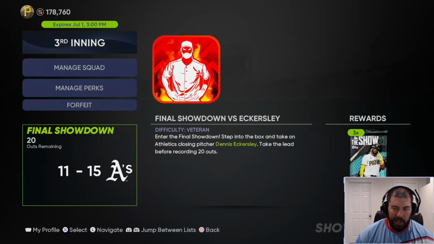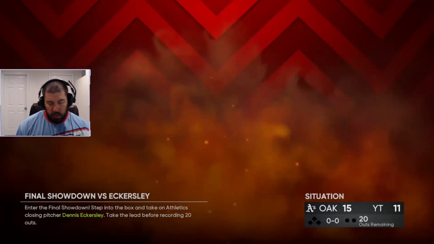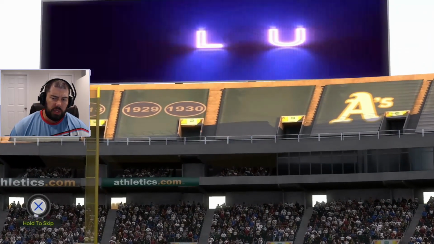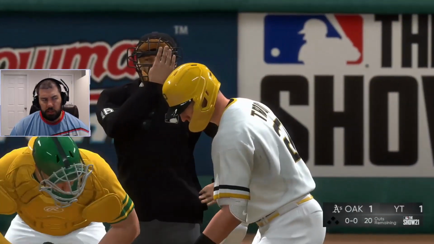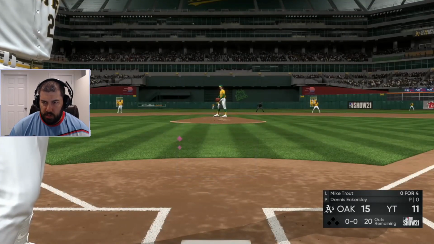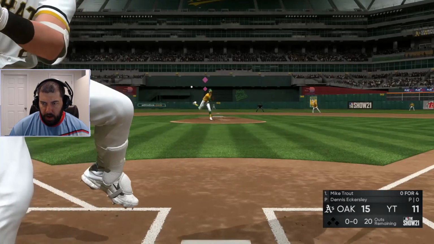Let's go in here and play Dennis Eckersley and get ourselves some 35,000 experience for the 3rd inning program. Well, to score 5 runs, so let's see what we can do. I will try to talk as much as I can about how to approach Dennis Eckersley, and we'll see how that goes for us, to be honest. We're going to skip through there. Obviously, we've got Mike Trout leading off against this Dennis Eckersley there, wearing the bright yellows. I'm wearing the Pirates throwback.